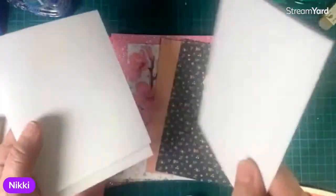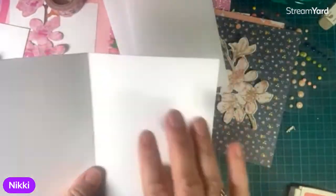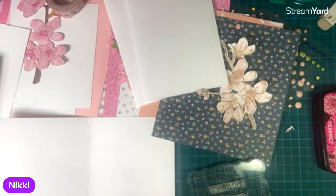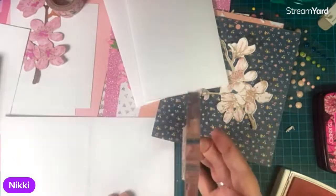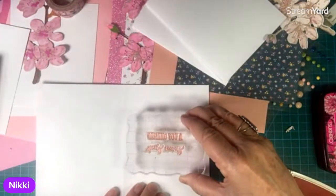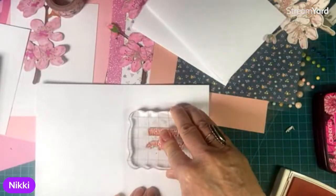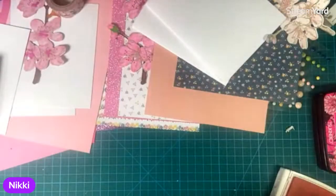I have my card bases here. So as per usual, I always stamp the insides first, so that if I do make a mistake, I can just turn it over. Okay. I'm going to stamp the Flirty Flamingo one first. How cute is that? I love the font. Very cute. Okay. And I'm going to clean that off.